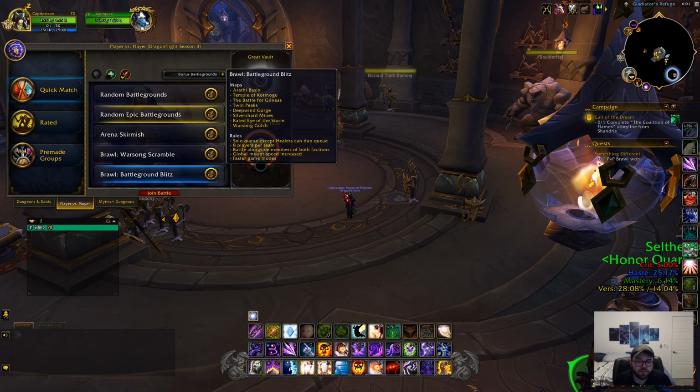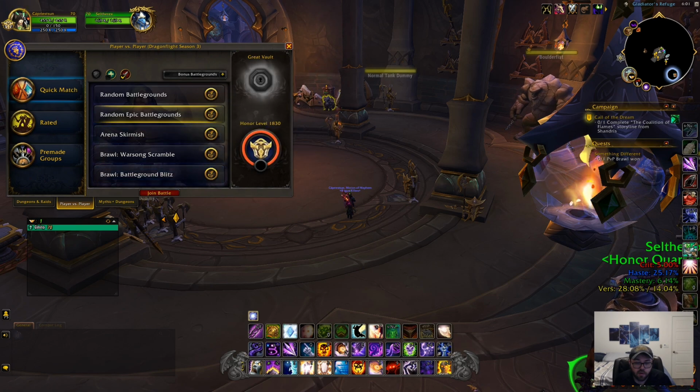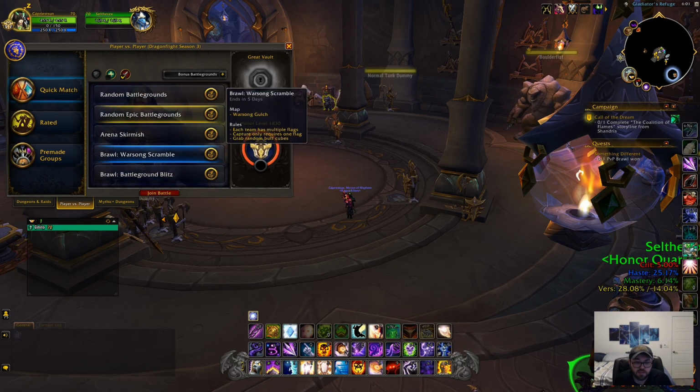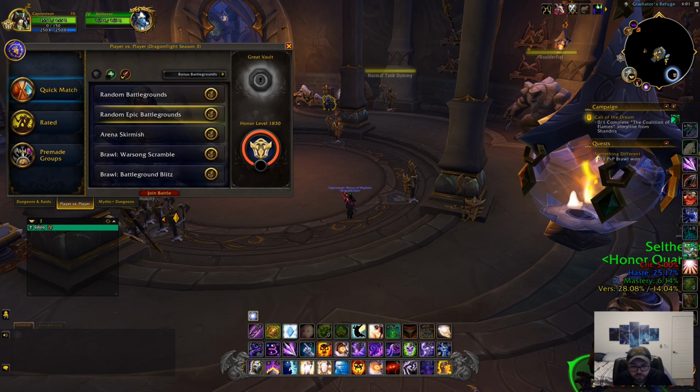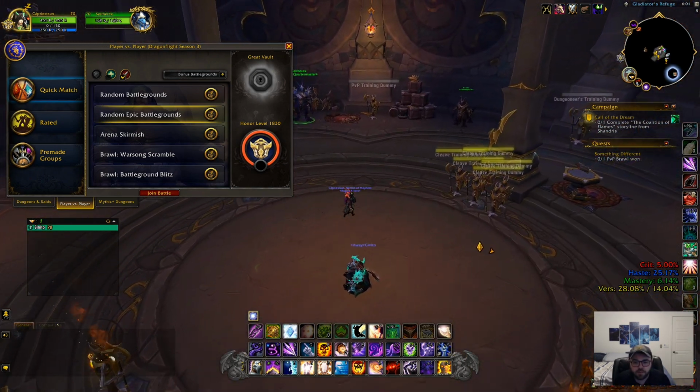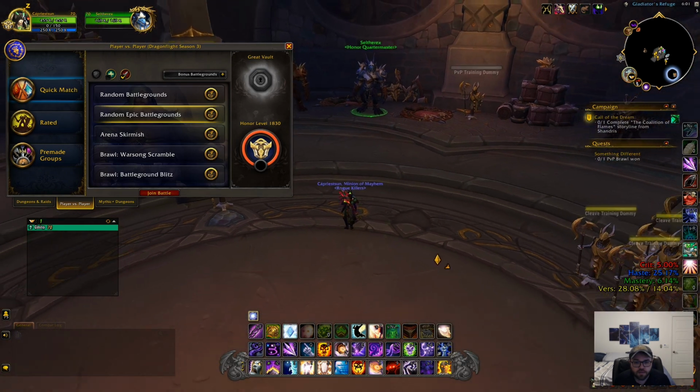You can also do Battleground Blitz because your gear does scale up, although it's late in the season right now, so everybody does generally have conquest at this point, so it still might be a struggle. But I suggest doing that to get honor gear. And yeah, so now on to the next thing.